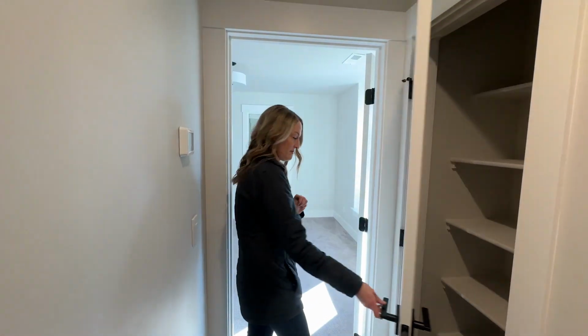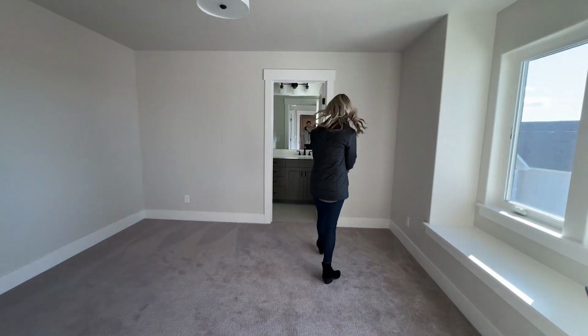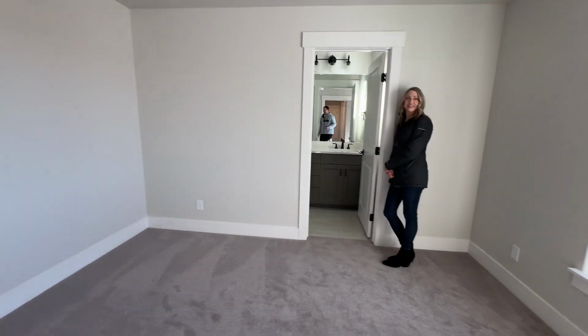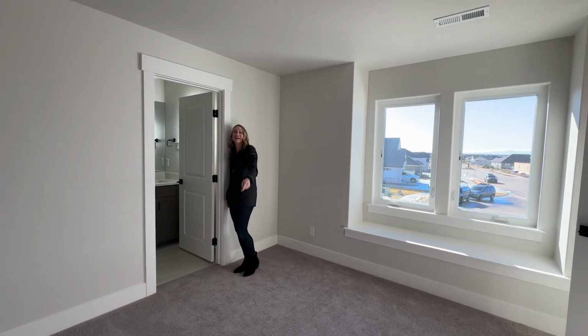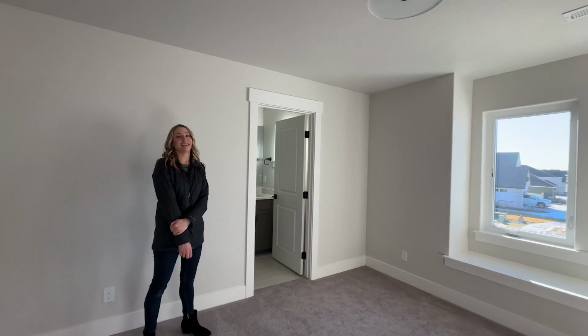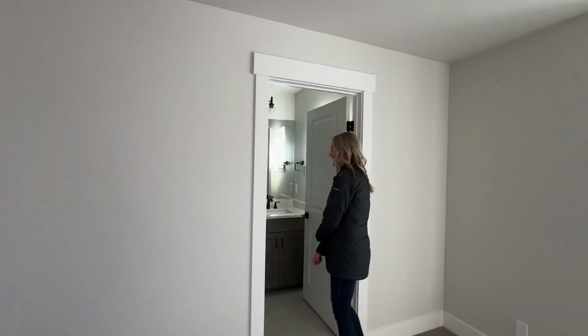Well, this room's cute. A little different. This is the good kid's room. They get their own bath. When we said good kid's room, which kid entered your head? That's what we want to know. Well, no, for the viewer. We know you all had a different kid enter your head, and that's the kid who gets this. Don't try to justify. Don't try to pretend like you don't have a favorite.